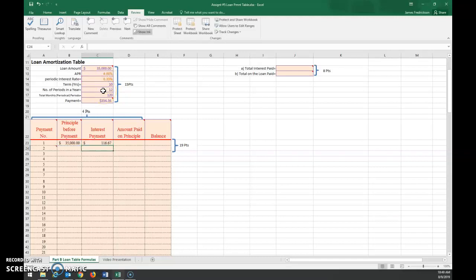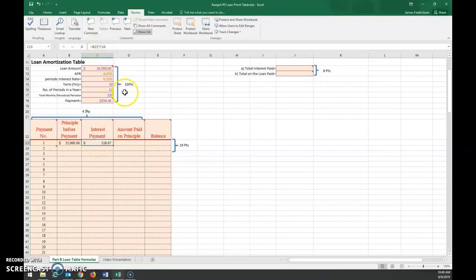All right. So if you take a look at this, this amount is correct, but we're going to run into a problem when we start copying this cell because we did not hold this 0.33% absolute. So we want to make sure that we do this because when we copy it from row 23 to row 24 and so on and so forth, it's going to want to copy from this cell to this one, and we're not going to get the desired results. So I'm going to go back here and I'm going to edit this.